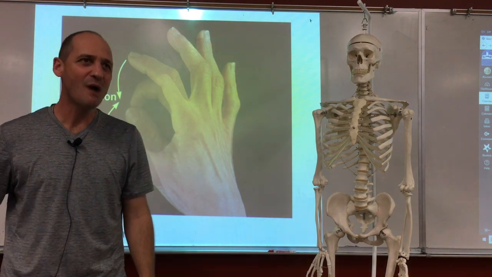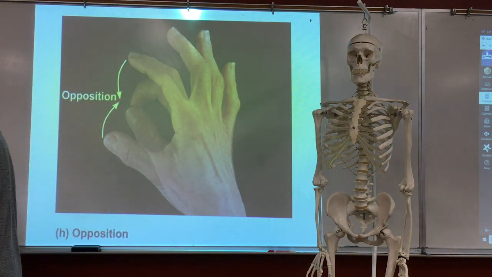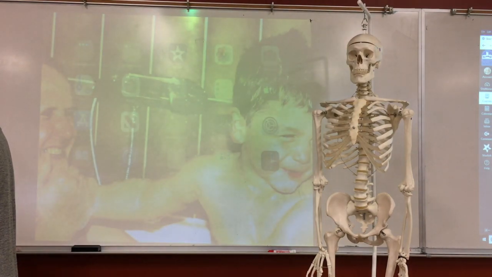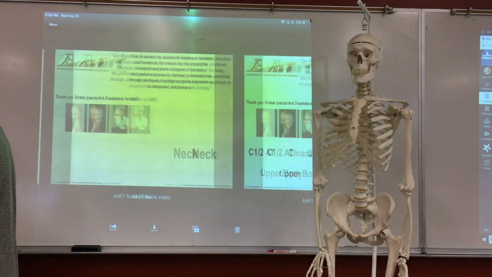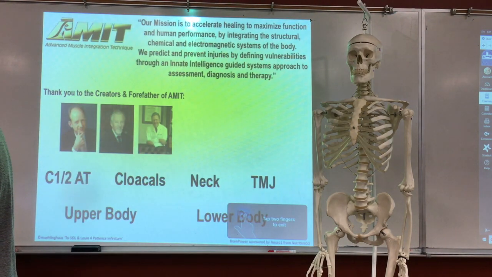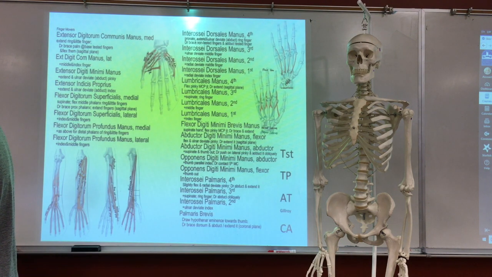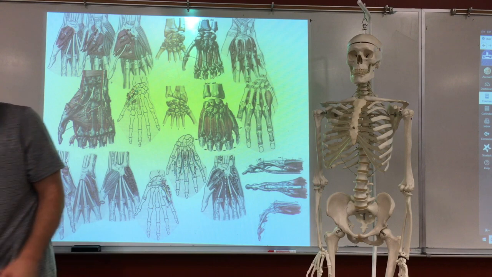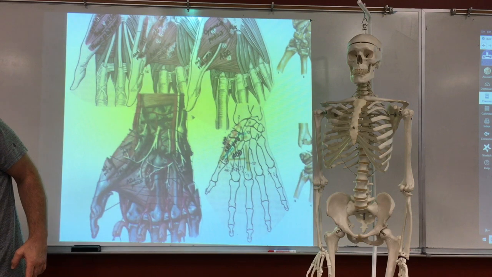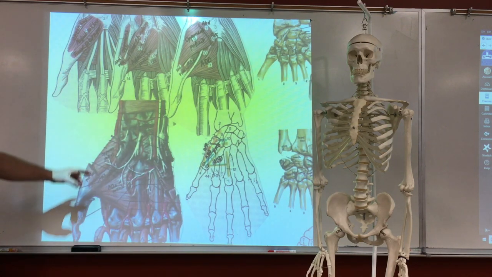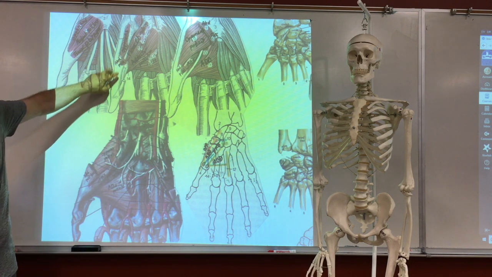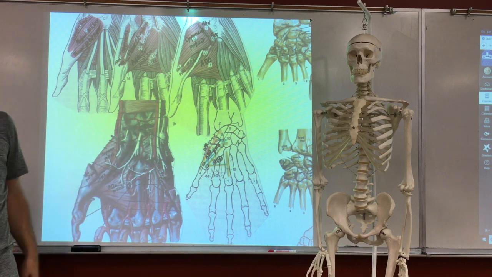When you look at the muscles in the hand, they are crazy. Let me show you the muscles in the hand real quick. That's my little app I work with in the office. Upper body, fingers, anatomy of the hand. Look at these hand muscles. That's all the hand. These are the layers of the hand muscles, the top layer and all the way down to the flesh. This is the thumb, the different layers of the thumb. Isn't that crazy?